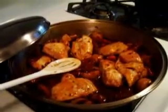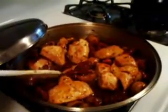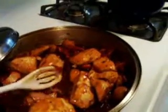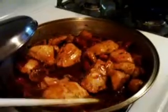Now, isn't that pretty? It's only been about 15 minutes or so. It's reduced a bit faster than I expected, and that's fine. Oh, keep an eye on what you're doing, because it may go faster or slower. And you can see the sauce is thickened up, and the chicken is cooked all the way through. So that looks pretty good, doesn't it? I think so too. I'm ready to eat dinner.